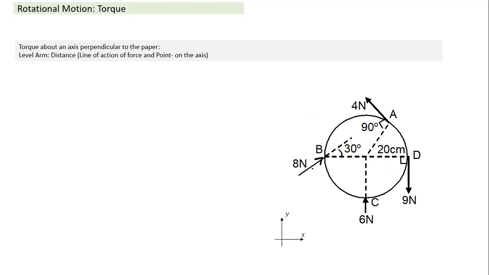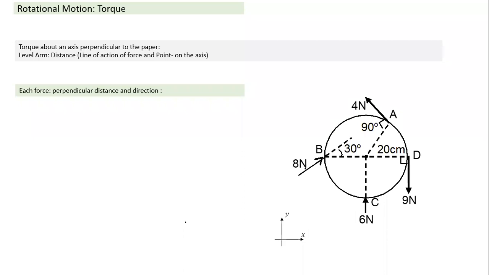Similarly, let's look at one more question, just to quickly understand. This is the center here. Four forces are acting, the points of application are given, and the directions are given. We need to find the torques for each of the forces. Let's look at them one by one. For each force, let's calculate in our mind the perpendicular distance, which is the lever arm, and whether the direction is clockwise or anti-clockwise, all about this point here.